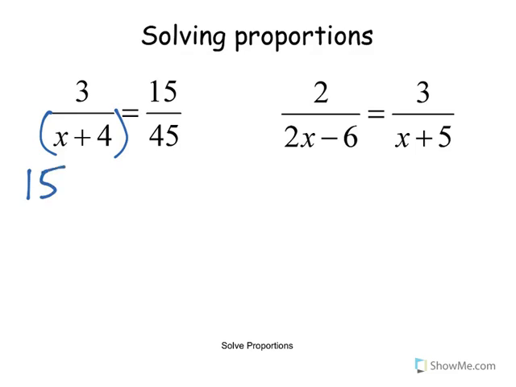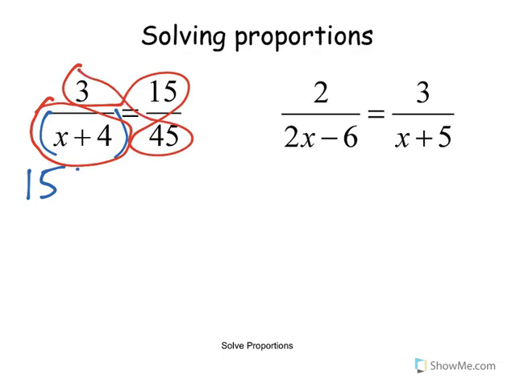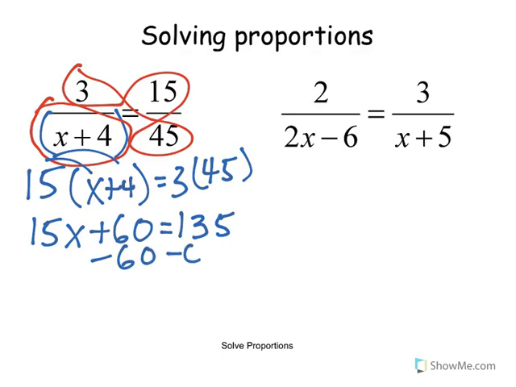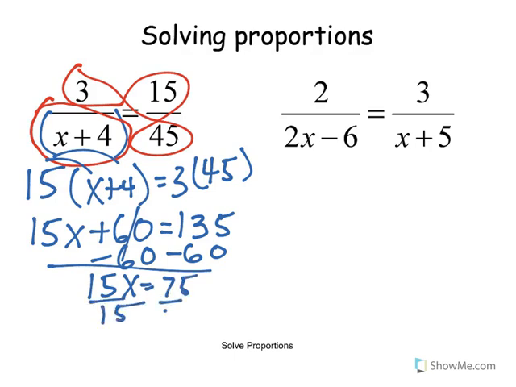So when we go to cross multiply, and again, you don't really need to do this. I know some of us are really used to seeing it. I don't love it, to be honest with you, so I think I'm done with that little butterfly type thing. But if you need it, by all means, you can use it. So we know I'm going to distribute here, so that's 15x plus 60 equals 3 times 45, which is 135. Now we have a pretty simple two-step equation, right? So 15x is equal to 75, so it looks like x is equal to 5.